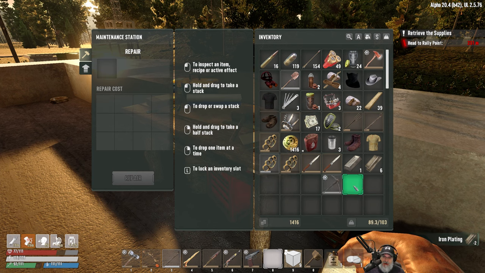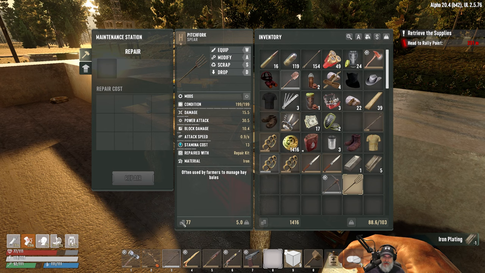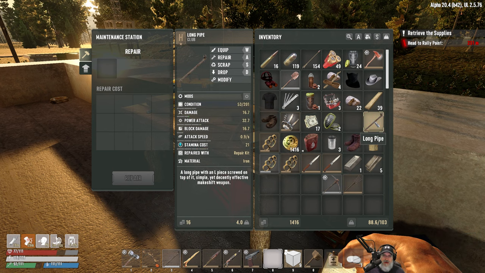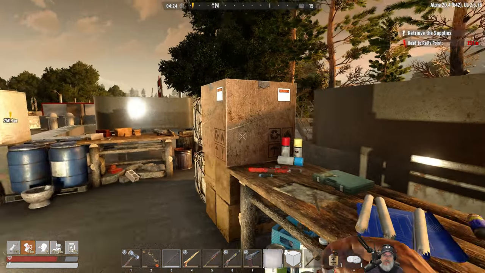Man, I love this repair station, you guys. It is just fabulous. What does this take? That's going to sell for 77. All right. Long pipe. That requires pipe to repair.